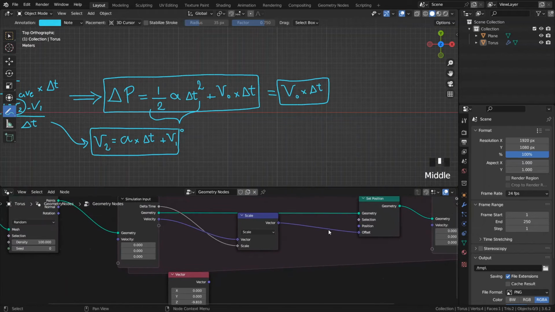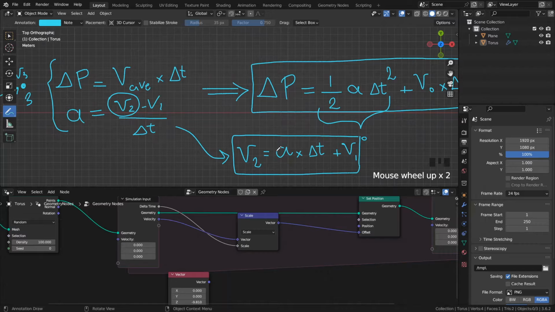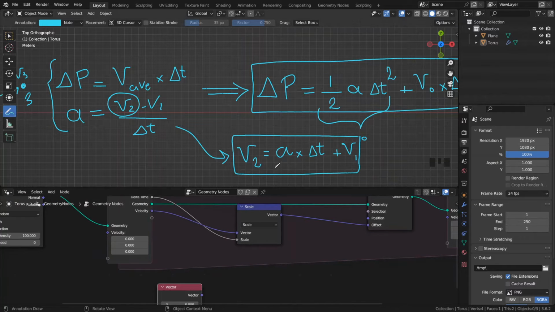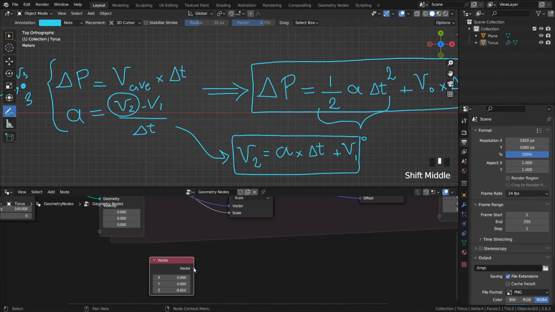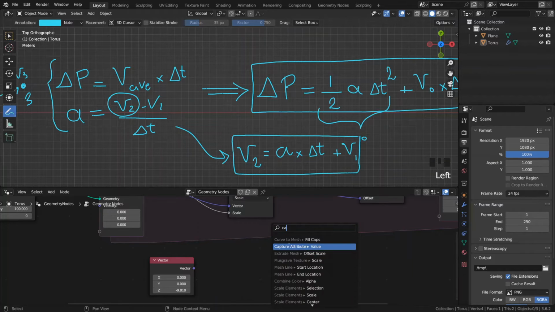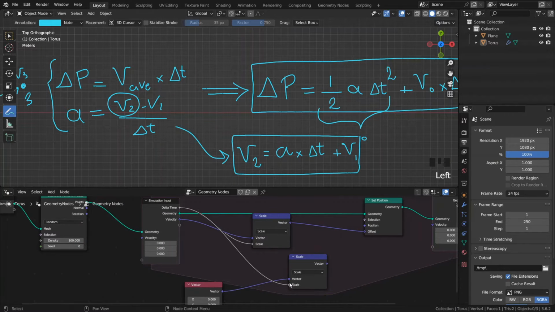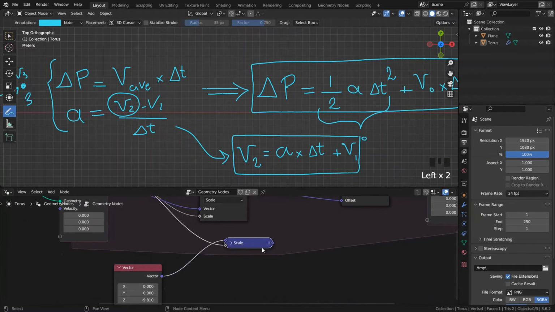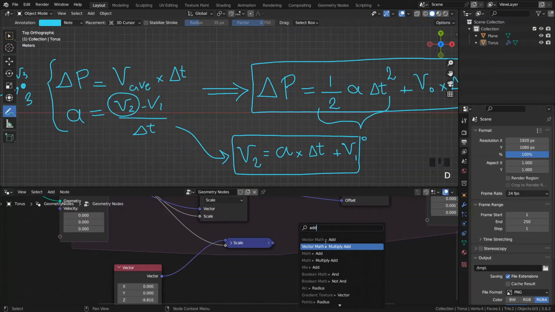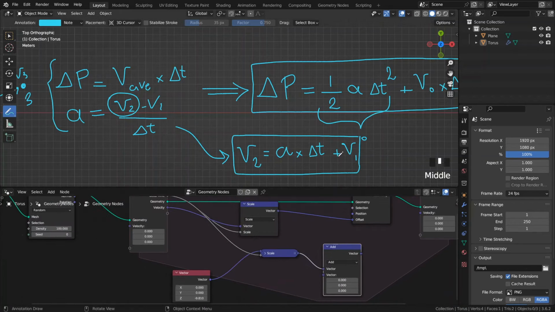Okay, and the second thing, I should calculate the secondary velocity at each frame. So I have my initial velocity, which is v1 in here, and also acceleration and delta t. So I should scale it by t and add it to v1, which is the initial velocity at each frame.